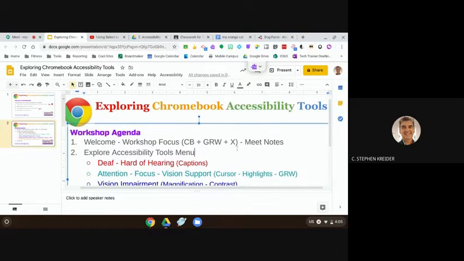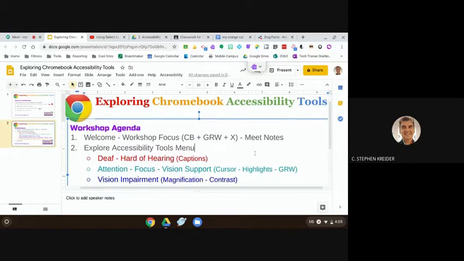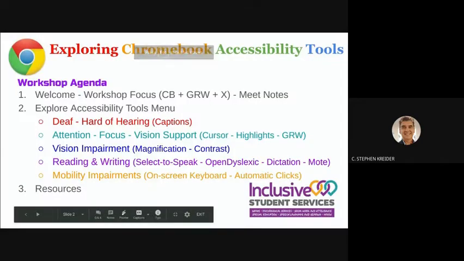So starting off actually with Captions, supporting our students who are deaf or hard of hearing. In fact, these are also excellent for kids who need a little extra focus, ELL kids as well. If you were here at the beginning of the presentation, you would have seen that I was using Captions in Google Slides.